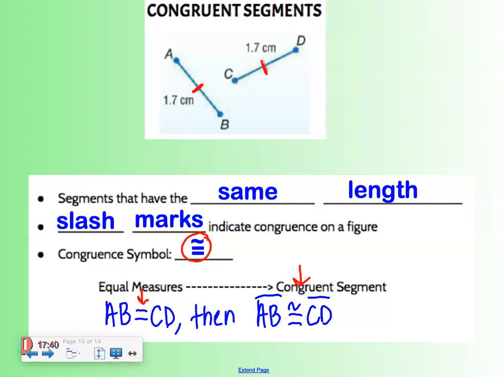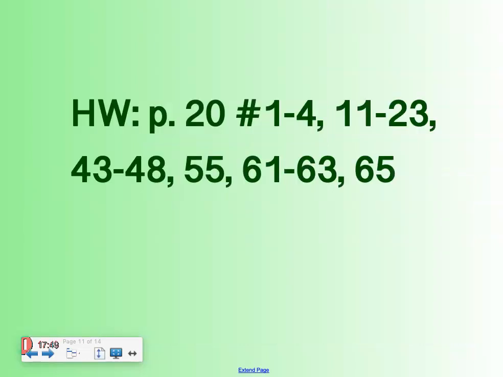I know that wasn't the most pretty lesson, and I'm so sorry this is happening day 2 of our notes. But I hope it went okay. Here's your homework. Try your best. Help each other out. Behave for the sub. I shouldn't come back to any bad reports. You guys are an enriched class. Behavior should be not an issue. And I will see you tomorrow. Have a great rest of your day.